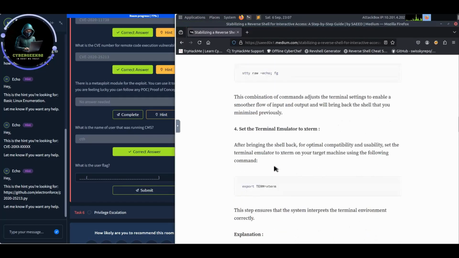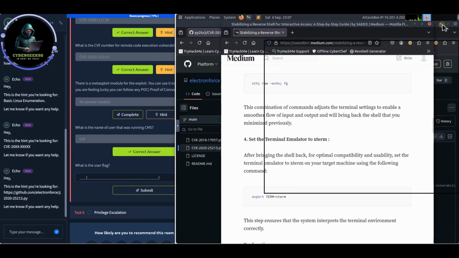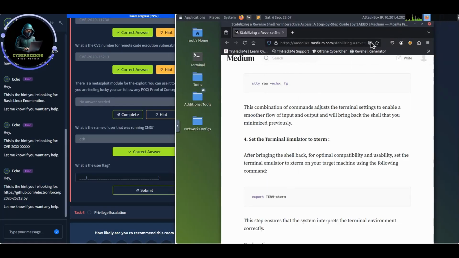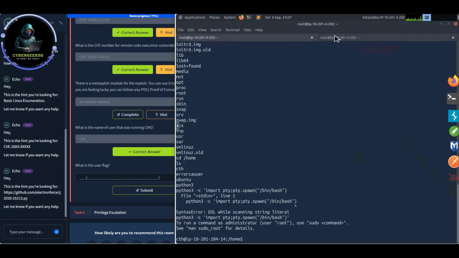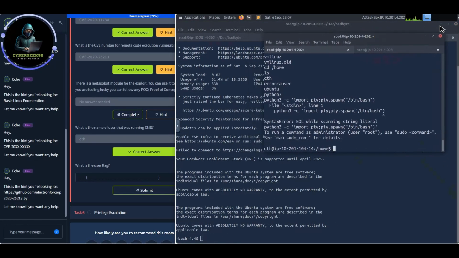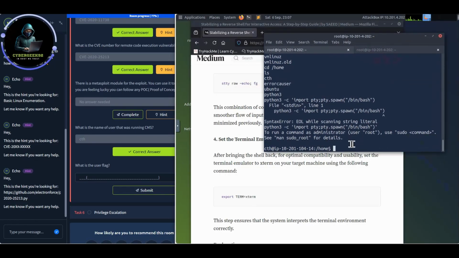We can do more. Let's see if we can do more. What is the more that we can do exactly? Yep, we can do this. Export TERM equals xterm. What the heck is this thing?